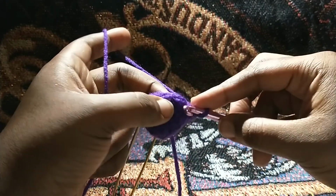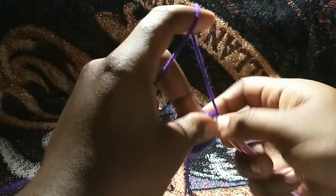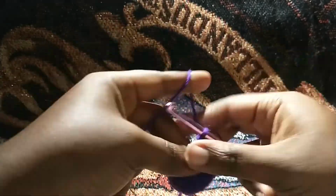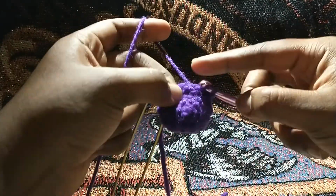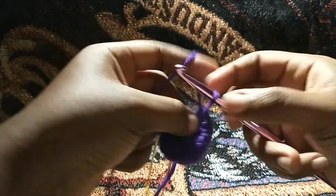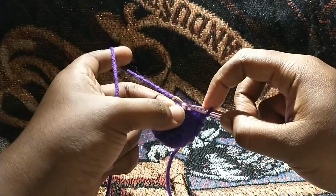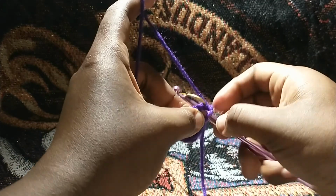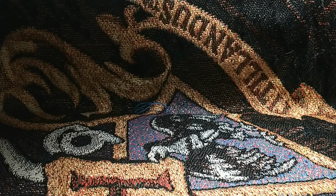So 1, 2, 3, 4, excuse me. And then you're going to decrease 1, 2, 1, 2. Decrease, come on, all the way around for row 4. And with the decreases, you will see gaps a little bit because it sort of stretches. Oh, that's not the stitch. Hold on. See, I hate when it does this because it's so hard to push with the stitch marker that I'm using. Push the needle in past the stitch marker.